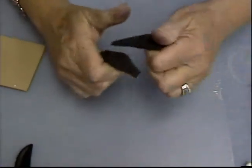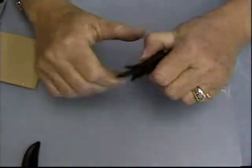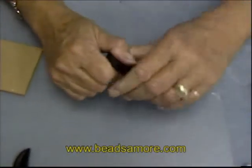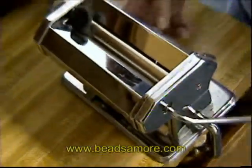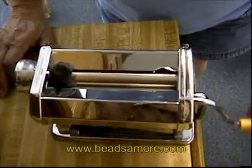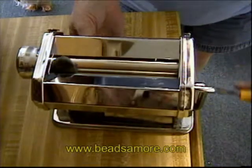It's used for slicing canes, slicing flats. And workable. We do that with our hands to start with, just a little bit to get it softened. Then we move over to the pasta machine. The pasta machine needs to be cleaned before and after every time you use it.